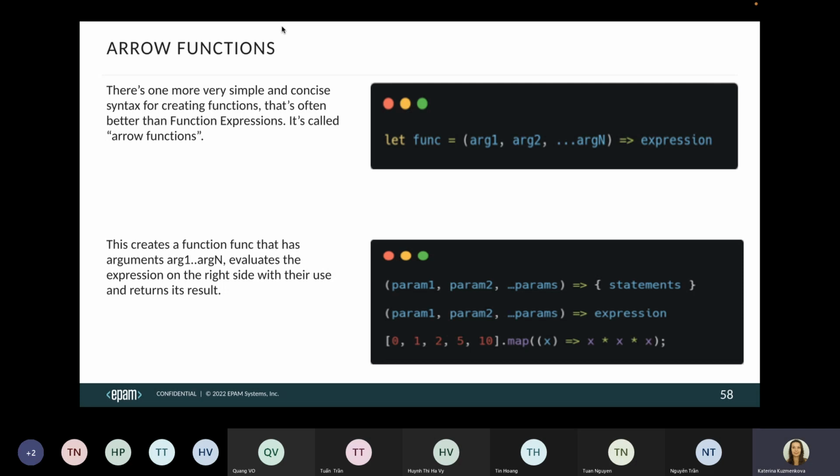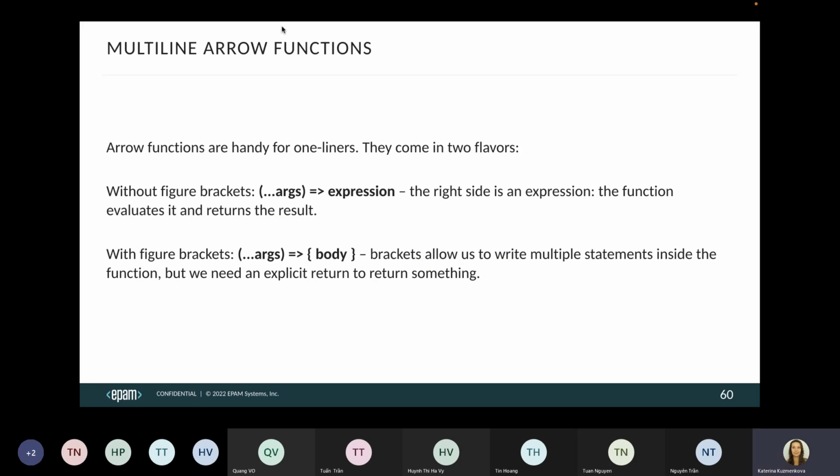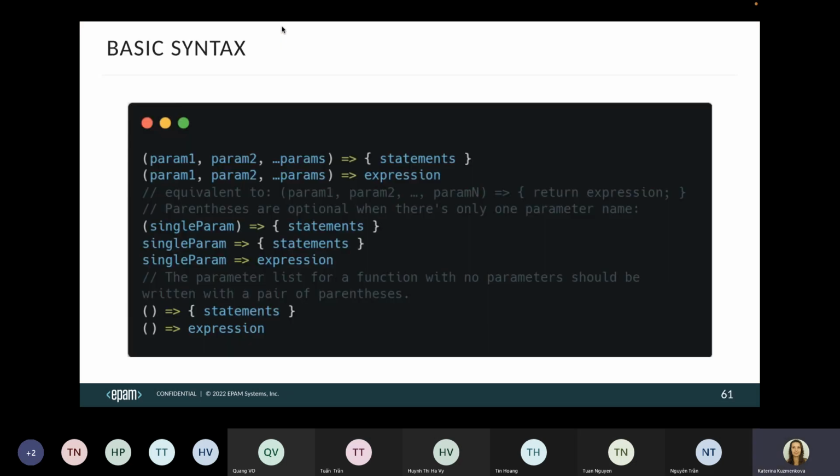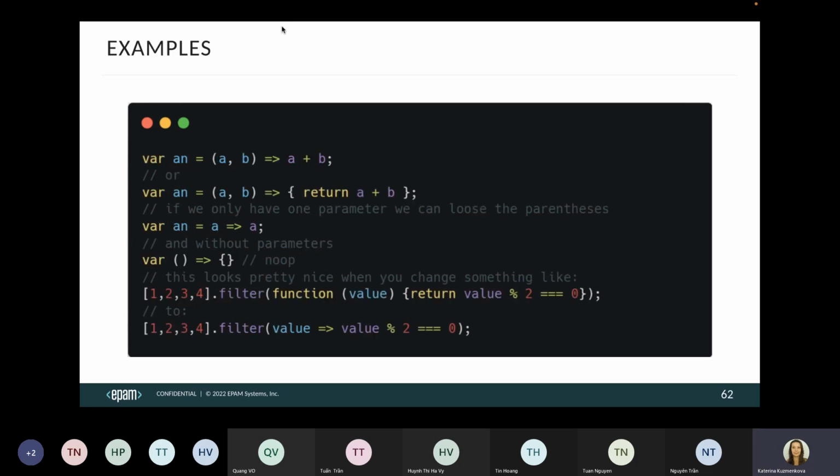Yeah, we've just discussed it. Multiline arrow functions. Once again, here we have a few examples. For example, here is just a statement, and it means the same as a return.